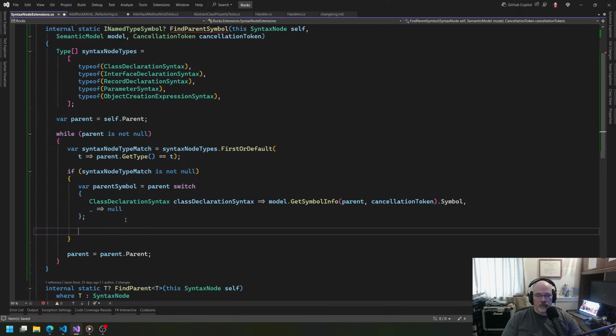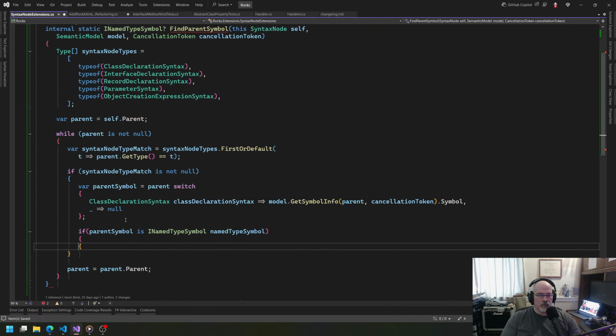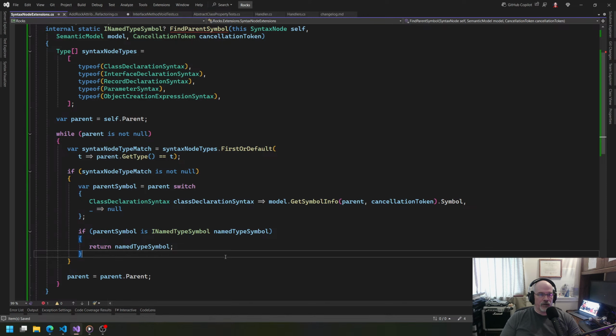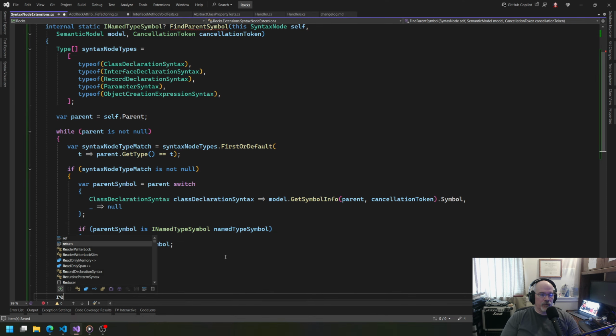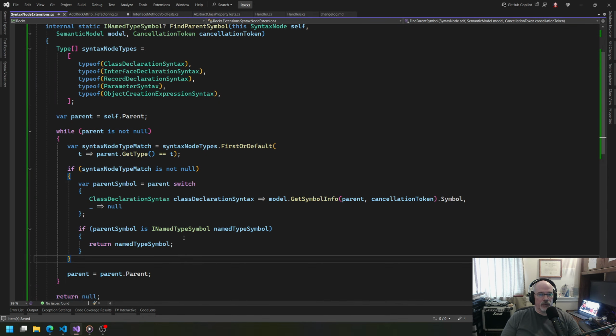We're going to say, though, that if parent symbol is I named type symbol, return named type symbol. There. So at least that gives us what we're hoping we're going to get. And then we'll just say return null down here. And now that's all good. Okay.